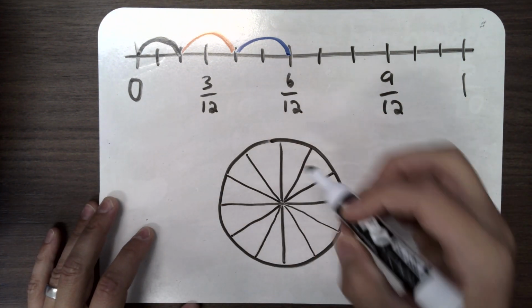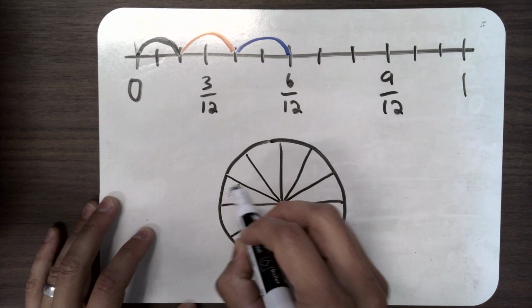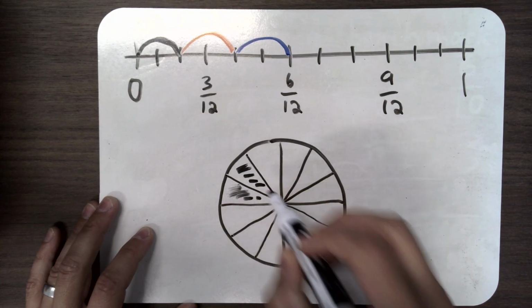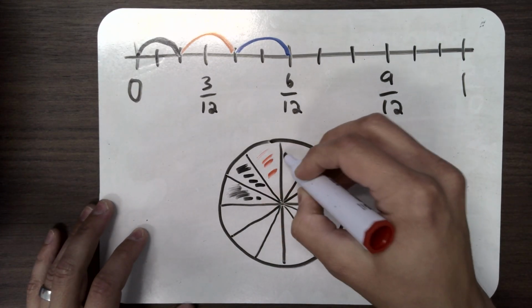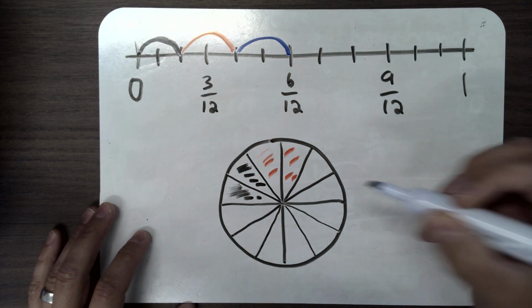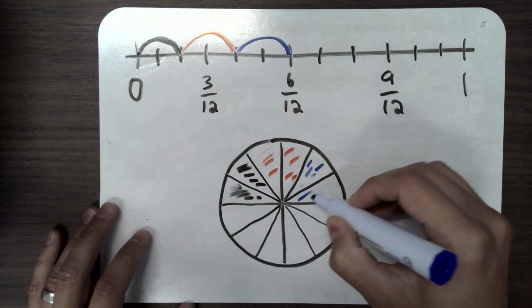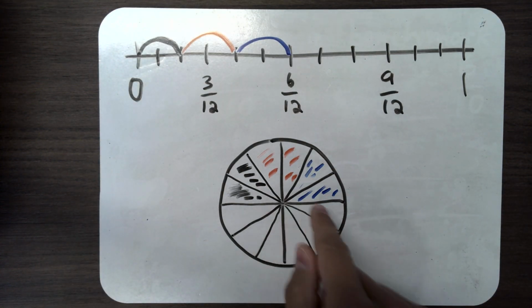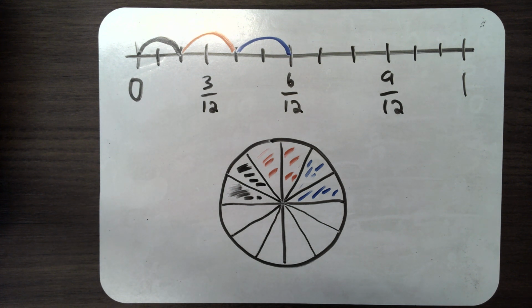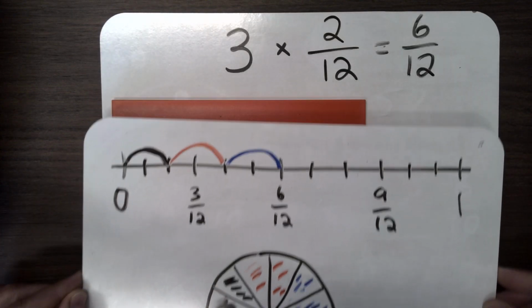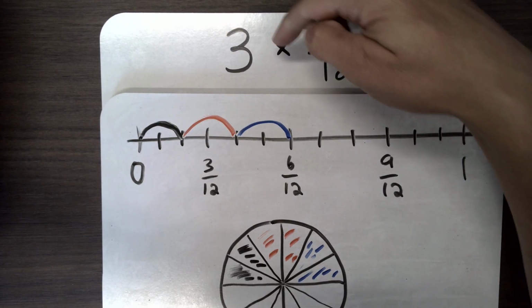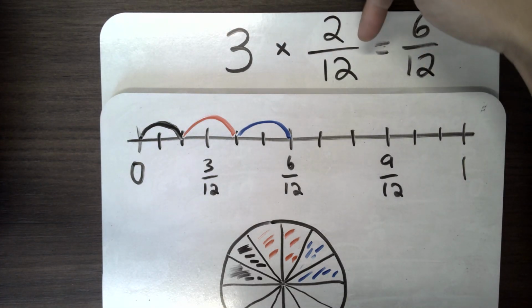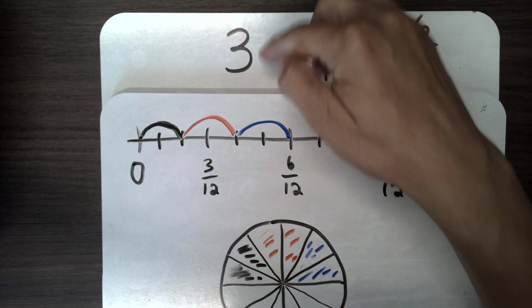And then similarly on our area model, shade in 2/12 with one color, another 2/12 with a different color, and then another set of 2/12 for the last color. So we have 3 groups with the size of 2/12, and that again has a total area of 6/12. And then that abstract model, again, we're not necessarily using the standard algorithm yet. We're just creating the 3 groups of 2/12 to see that we have a total group size of 6/12. So it'll just be this equation.